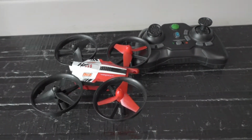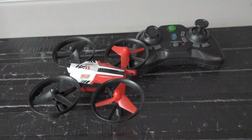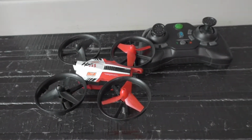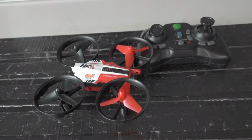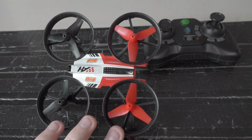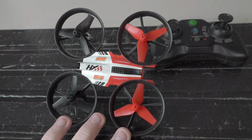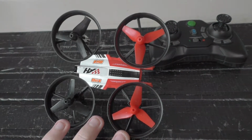So for the past 2 days or so, I've been flying this little itty bitty quad around. Overall, it's a nice little quad, but the flight times are horrible. This is the Air Hogs FPV racing quad, and the FPV on this thing is Wi-Fi, so it's very much garbage.